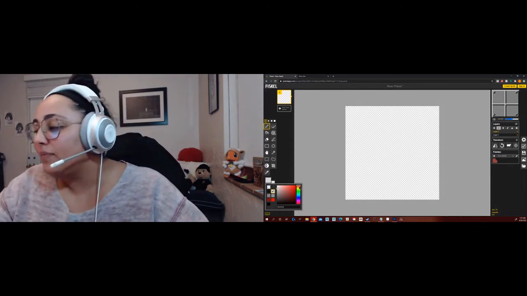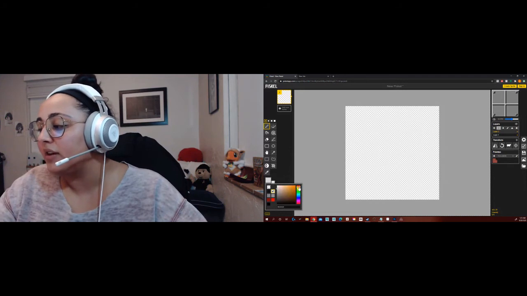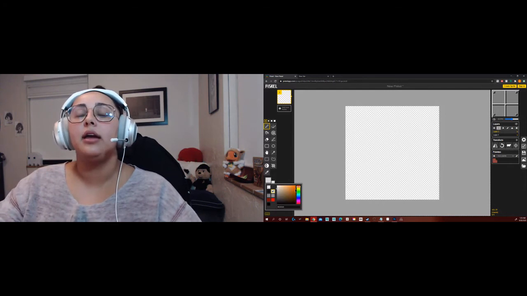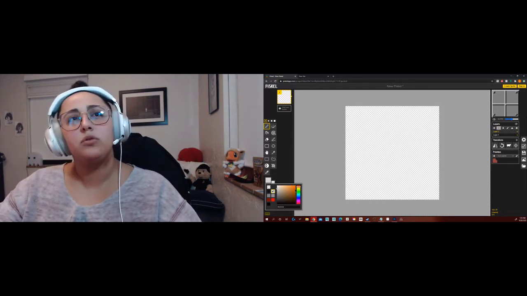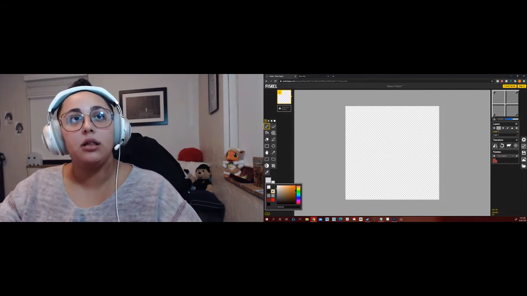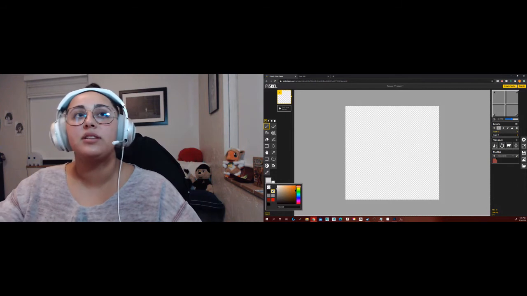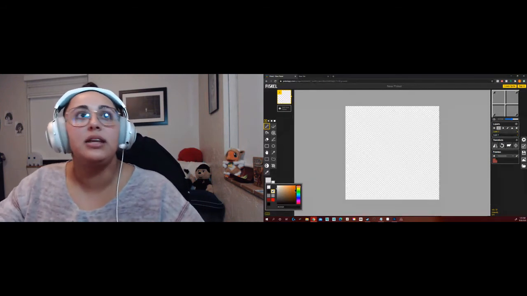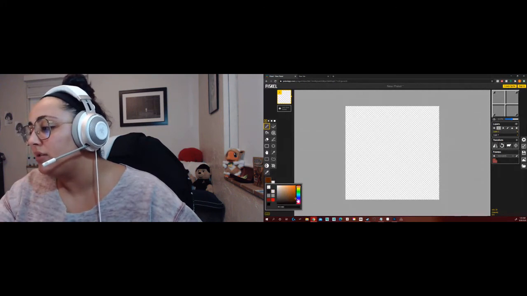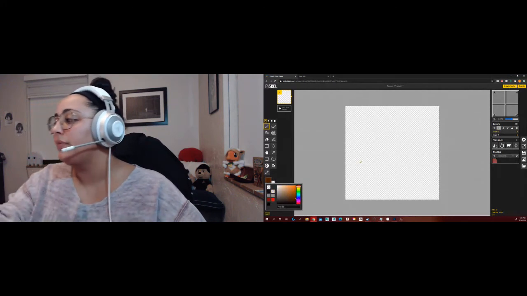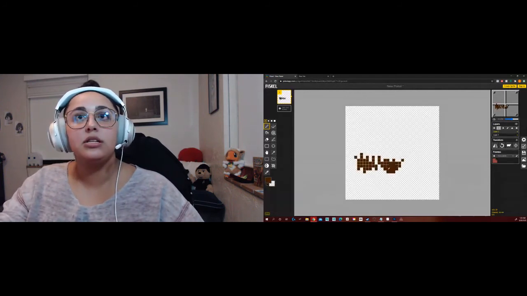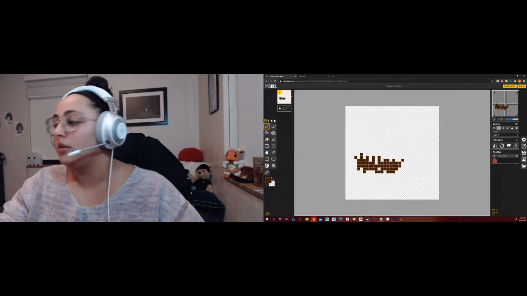All right, so for grasslands, we have a couple different colors, right? We have a dark brown. We have a green. I think we're going to do green. Green, dark brown, and then we need a middle color, which is a light brown, so it gives the illusion that there's more to it, like dead leaves or something. So this is the dark brown that I will use. It's almost dirt colored. And this is going to be our ground. This right here will be the earth.